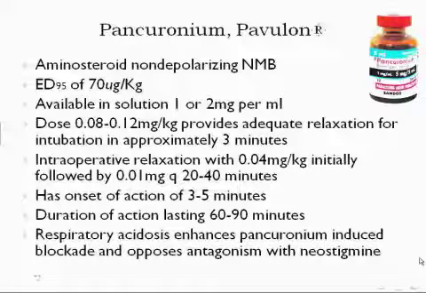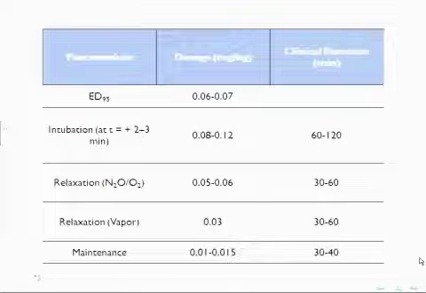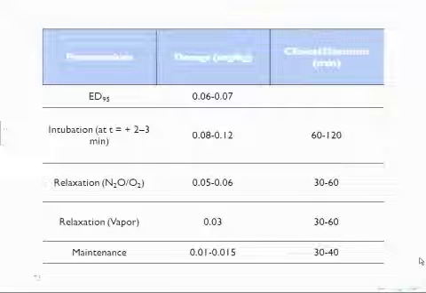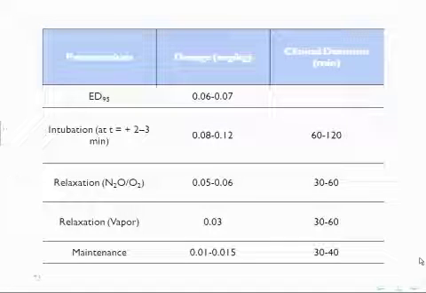Anyways, onset time is 3 to 5 minutes. Duration of action is 60 to 90 minutes. And one of the things that can really enhance the effects is things like respiratory acidosis. You can sit here and memorize this. The reason I throw this in for you is just to have it as background. I don't want to torture you with memorizing everything. It just means that when you get to clinical, you'll have this available. You can look back at your notes, and you'll be able to find it very easily.